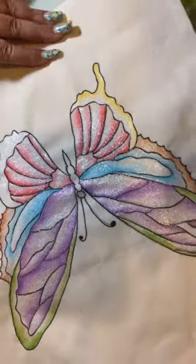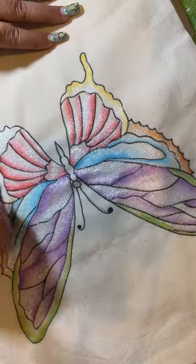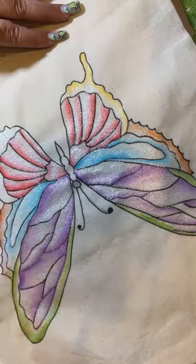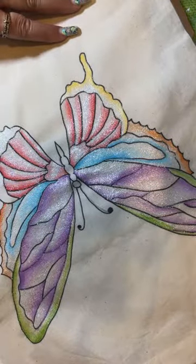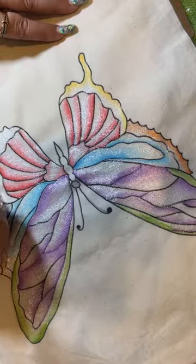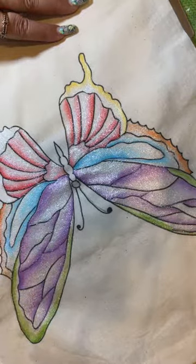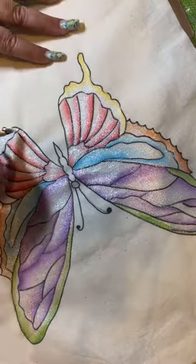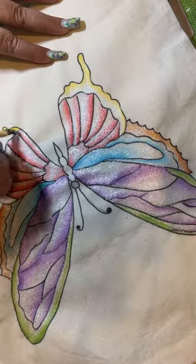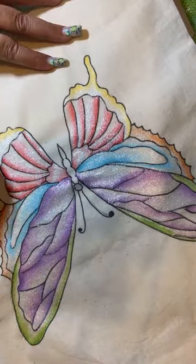Your fabric is washable. Can you put it in the dryer? Yes. And I say that because I've done it many times. They suggest you hang it to dry. So whichever way you're more comfortable. I can only say that I have put it in the dryer and I have not had a problem. So you got to kind of weigh what you're comfortable with.